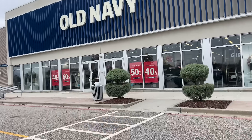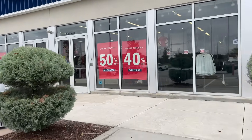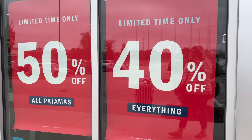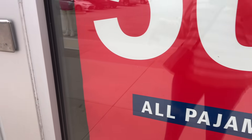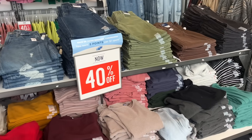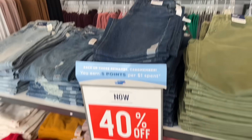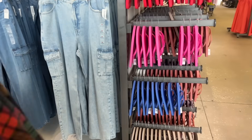It also might rain on us, so let me quit talking your head off and let's go inside. See those big red signs? A lot of times Old Navy is a little bit cheaper online, but I think they'll give you the online price too. So 40% off everything, 50% off pajamas — which it's like family matching pajamas, so that could be cute. Right off the bat, 40% off, but maybe we can find some good jeans or something.